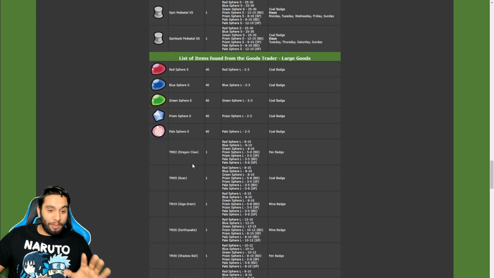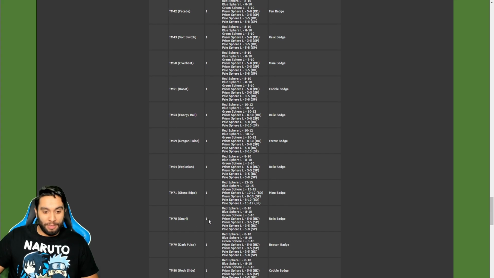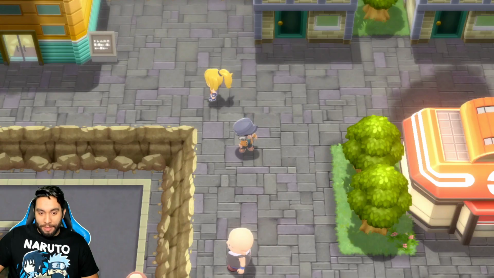If you scroll down, you can also get Dragon Claw for your Garchomp, and Earthquake as well. All these moves are really good moves that you might want to put on your Pokemon. So rather than farming up, let's say, 8 to 10 red spheres, I'll teach you how to do it quickly and easily. Let's get right into it. Let's go back into the game.